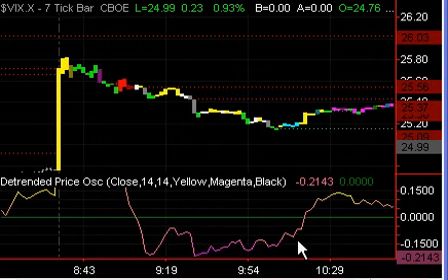Now, the other rule that we apply to all of this is what is happening with regard to the Spoos, the ES, the Emini S&P 500. If we are hitting new highs on the ES and we're hitting new lows on the VIX and the DPO is divergent, we can expect at least the probability, the high probability, of a meaningful change in direction in the market.